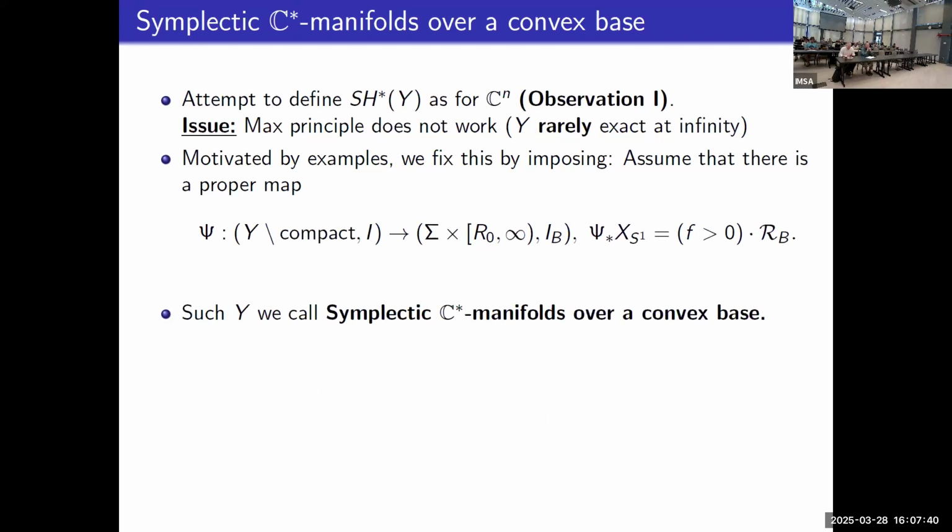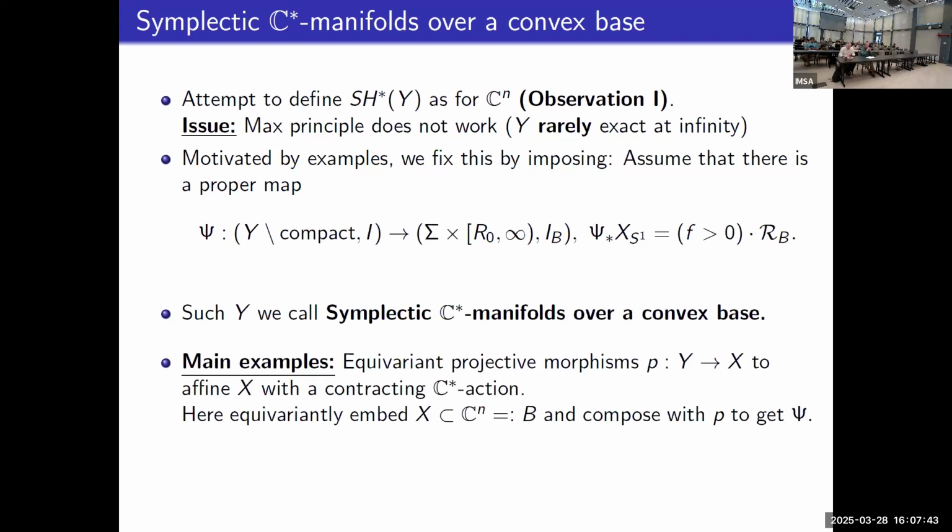this feature which looks kind of weird, there are actually a lot of examples. They don't necessarily need to be resolutions. We started with resolutions, but you can have any proper morphism to any affine variety. How do you get from affine to Liouville? Well, an affine variety is something in C^n, and C^n is Liouville. As long as you have a projective morphism to an affine variety which has a contracting C* action, you can embed it in C^n with a contracting C* action, and that action is exactly the nice one which we use for C^n.